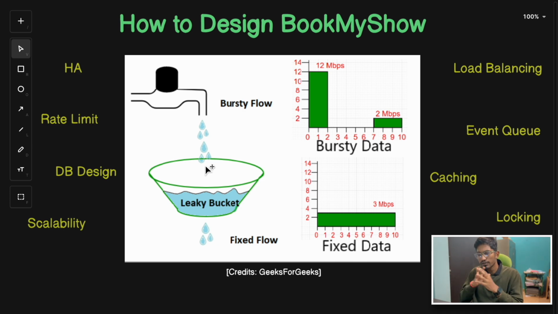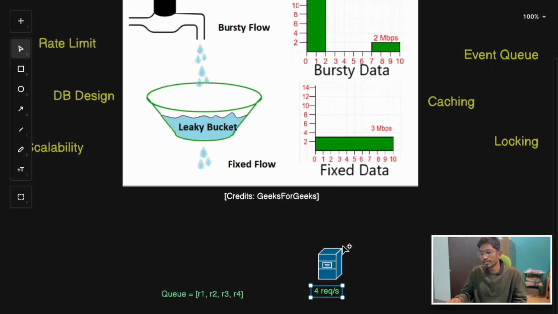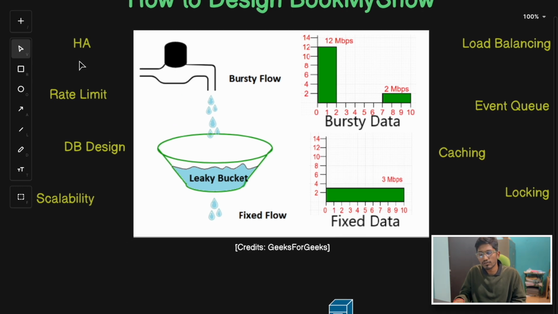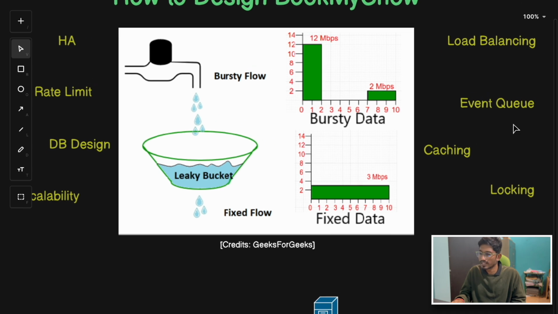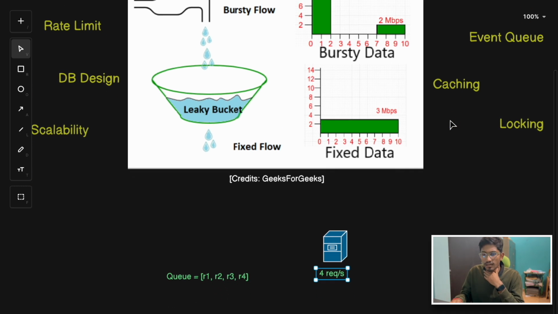However, this is not the only concept used while designing a ticketing platform like BookMyShow, because in reality you won't be able to achieve this using a single server like this. As the load increases, we'll want scalability. Let me give a quick overview of the other concepts required to design this. I'm not going to discuss everything in detail because I've created separate videos for all of these concepts, and I'll put them in the icon. You can go ahead and watch those one by one. Here I'll just give you a brief on how each can be utilized to design a BookMyShow application. First thing is scalability.